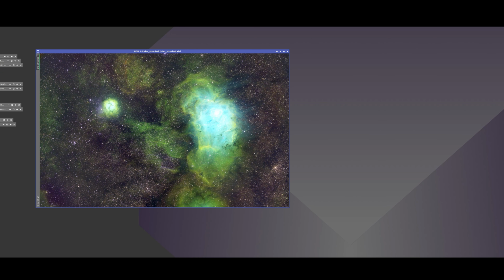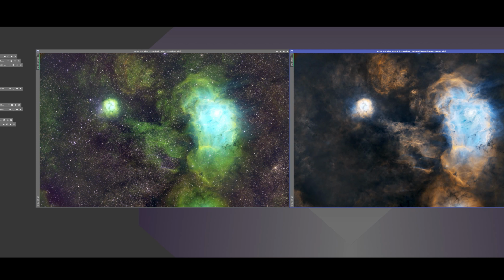I won't be doing any kind of advanced synthetic combinations yet. I will do some tutorials on how I do pixel math and how I do my synthetic luminance channel. But today we're going with a straightforward sulfur for red, hydrogen for green, oxygen for blue, standard Hubble palette. I've stacked the image. I have then stretched it. I removed the green with SCNR. I removed the pink, inverting the image and then applying an SCNR on green on it. And then I did the same thing.